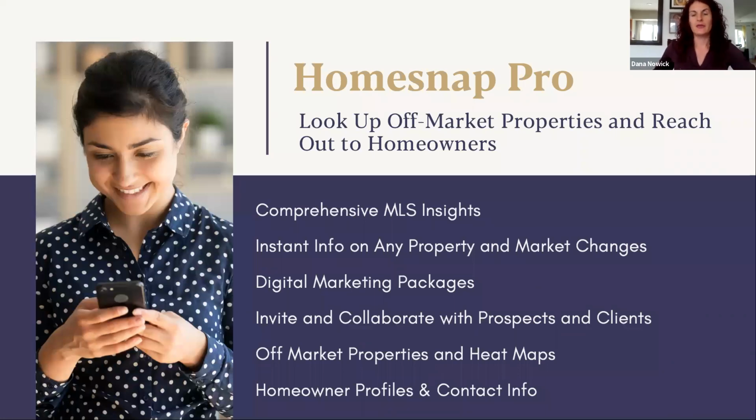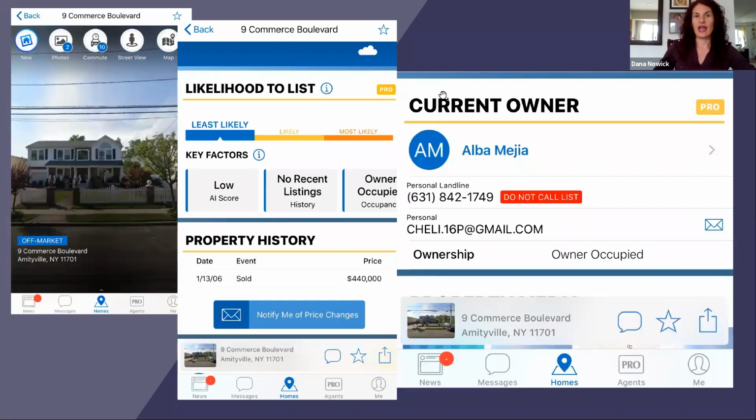You can work with your buyers. To go into the section of this app and to look up off-market properties, and you actually get owner information. I think I see a few questions coming in. Nope, I don't. Okay, so let me come back here. If anybody wants, you could take a second now and try to download the app. Again, this is an app, so in order to access this feature, you have to download the HomeSnap Pro app. And let me just show you what that is.